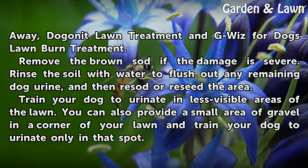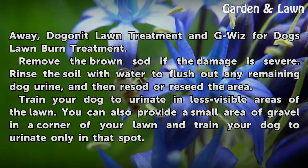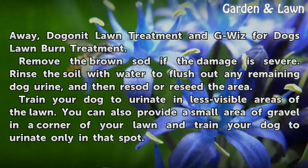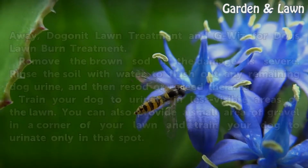Rinse the soil with water to flush out any remaining dog urine, and then resod or reseed the area. Train your dog to urinate in less visible areas of the lawn. You can also provide a small area of gravel in the corner of your lawn and train your dog to urinate only in that spot.